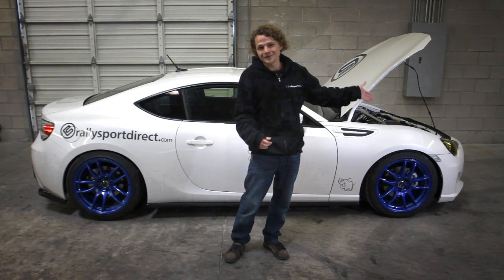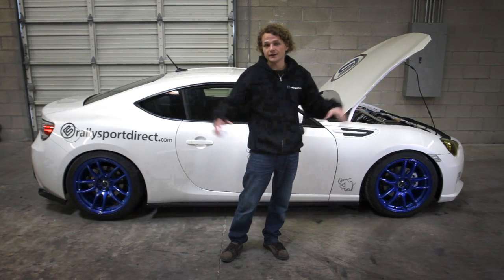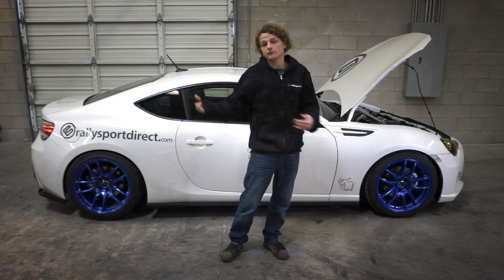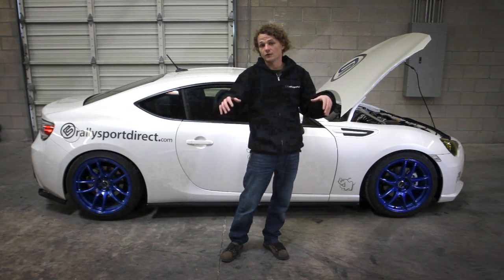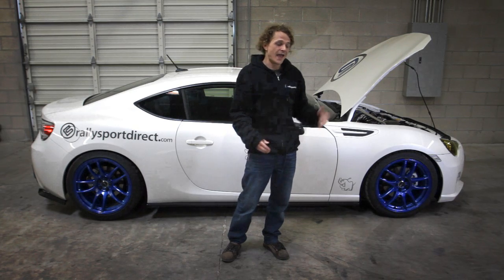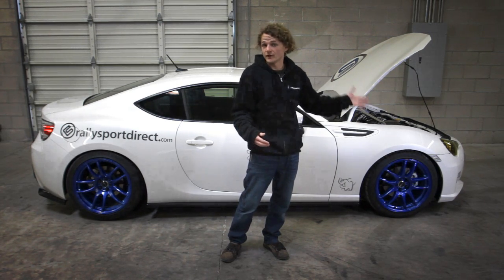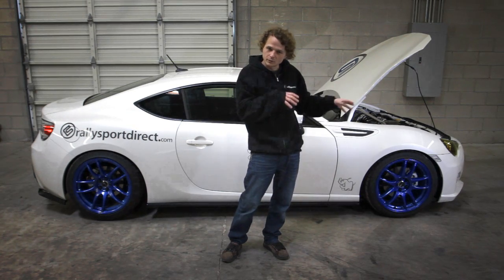Up front, we've got the APR brake ducts. Now, we don't have the actual brake ducts hooked up to anything. It's just more for looks right now, but later down the line, let's say we wanted to take the car out to the track, running those actual lines to the calipers to get a little bit better airflow would be very, very easy. And the actual install on those was very easy as well. And I really like the way they look. It just kind of makes, again, the front of the car look a little bit more aggressive.